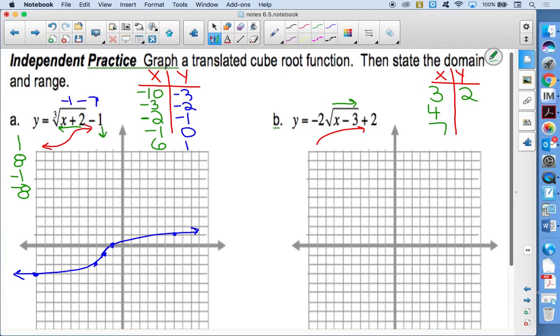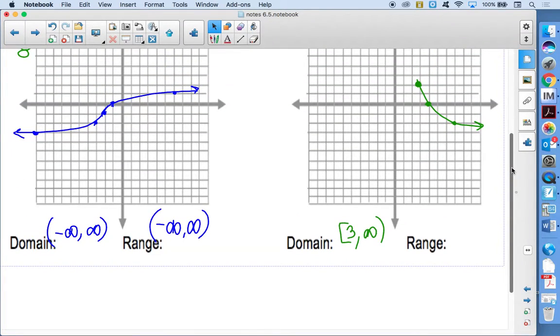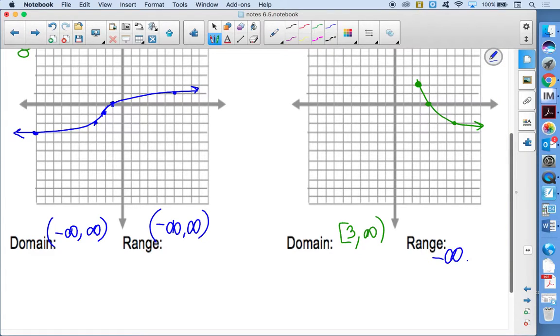Anybody have their matching y values? Chelsea, what do you have? 2, 0, -2. So we've got 3, 2, 4, 0, and then 7, -2. Again, this graph is upside down because of that negative in front. So that's why it's going upside down instead of being the other way. All right, final graph here. The domain should start at 3 and go to infinity. How about the range? So look at your graph. What's the range, Chelsea? -infinity to 2. Because this graph goes down to -infinity, the lowest point it's hitting is -infinity. It's going up to the y value of 2, and then it's stopping. So it doesn't go any higher than the y value of 2.